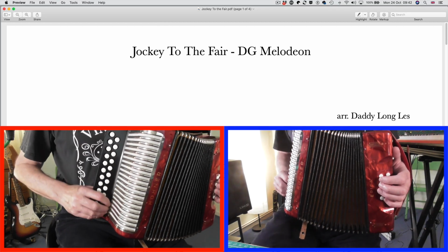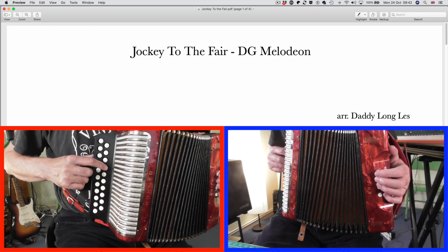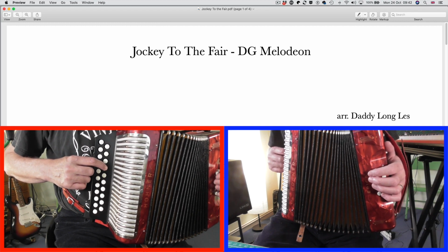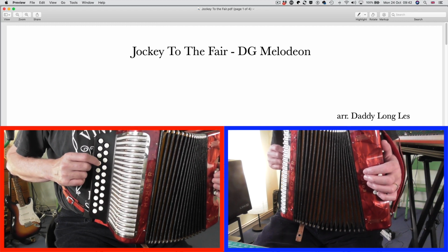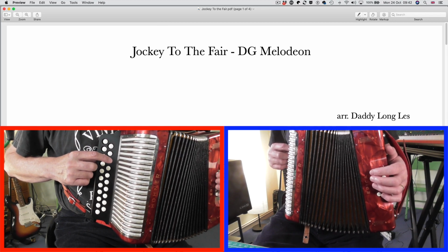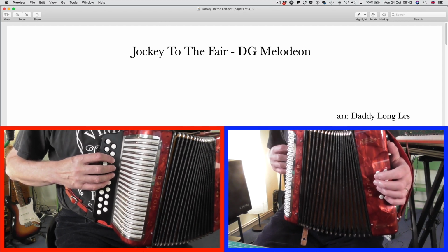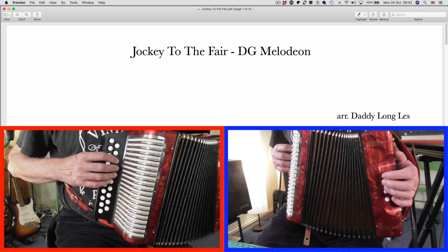So this is a fourth button start instrument. And if you don't know what that means, it means simply that the fourth button down on the G row is G on the push, and on the D row, it's D. So we're starting one above that, with finger one, that's what I call position minus one. So that's our first position, although we're only on that very momentarily.